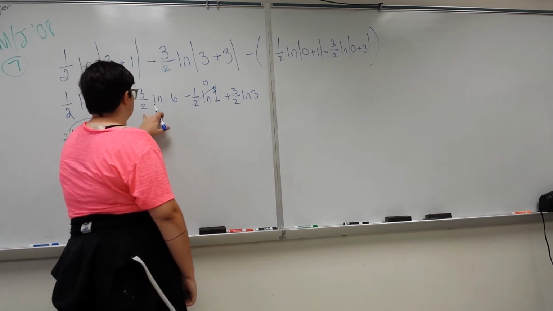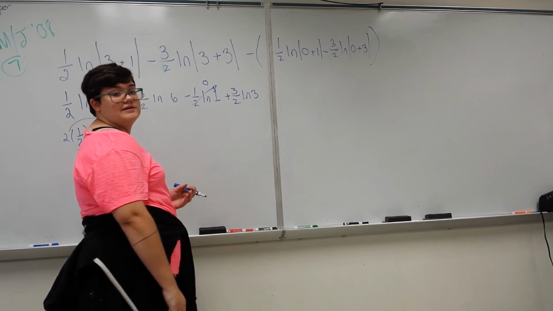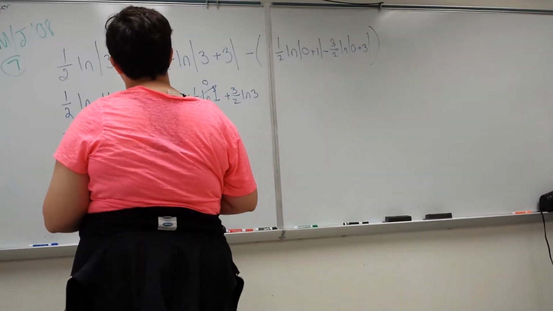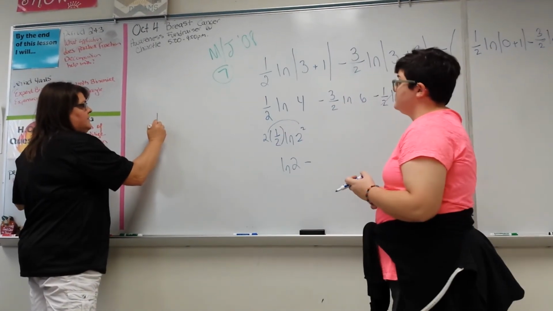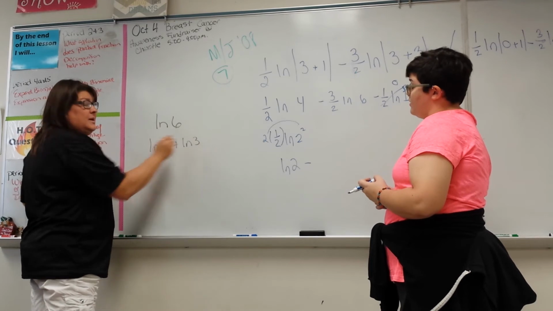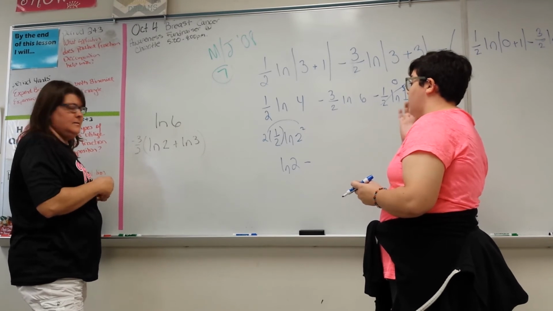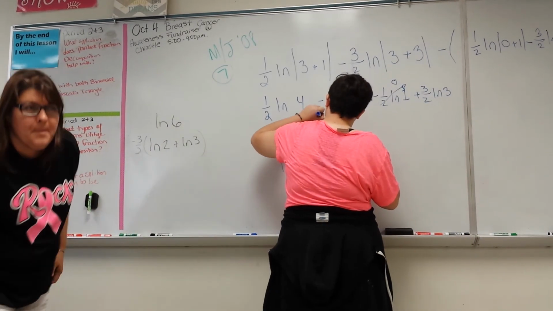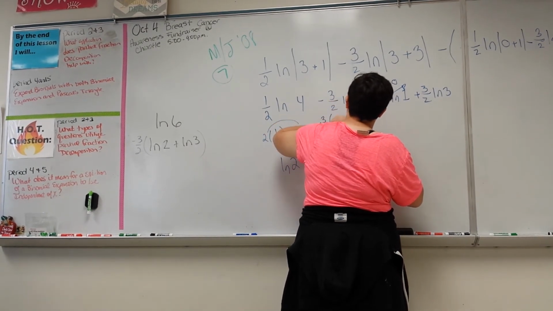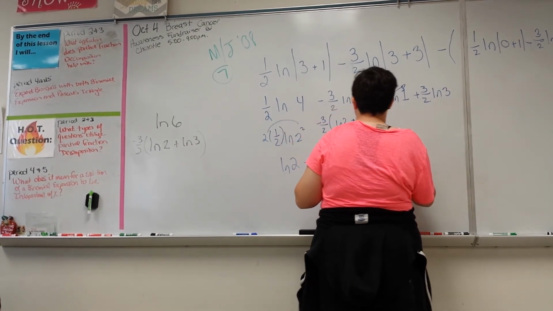Minus, what's ln 6? Okay, do you guys agree that ln of 6 could be the ln of 2 plus the ln of 3? Yeah. Okay, so we can separate them out. So we have negative 3 halves times each of those. Did that make sense? And then the ln of 2 we can combine like terms, and the ln of 3 can be combined with that 3 halves ln of 3. Is the answer in terms of ln of 2 and ln of 3? Yeah.